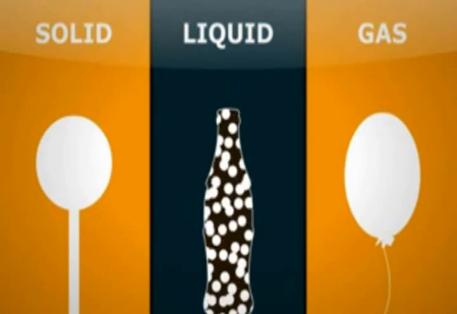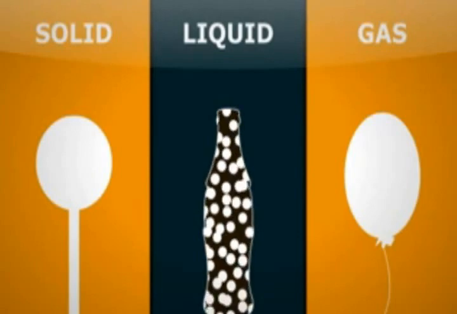Now let's look at the liquids. And as we can see, they are still close together, they are all touching, but they have only enough energy just to slip on top of one another and move about partially, overcoming those bonds. There is also no order here whatsoever, as the particles are all constantly shifting and moving about.